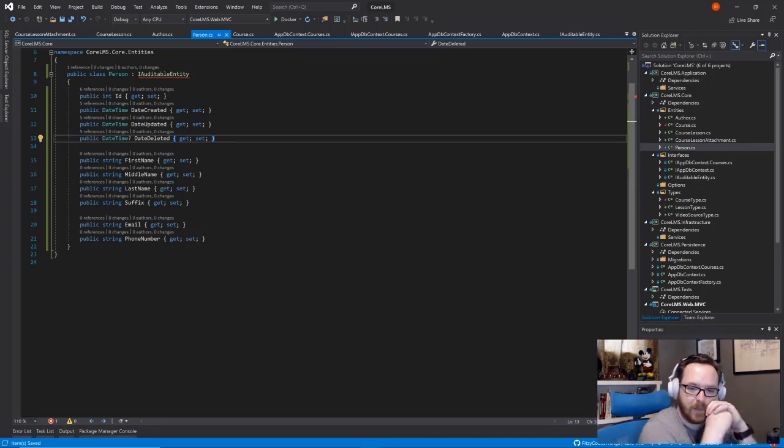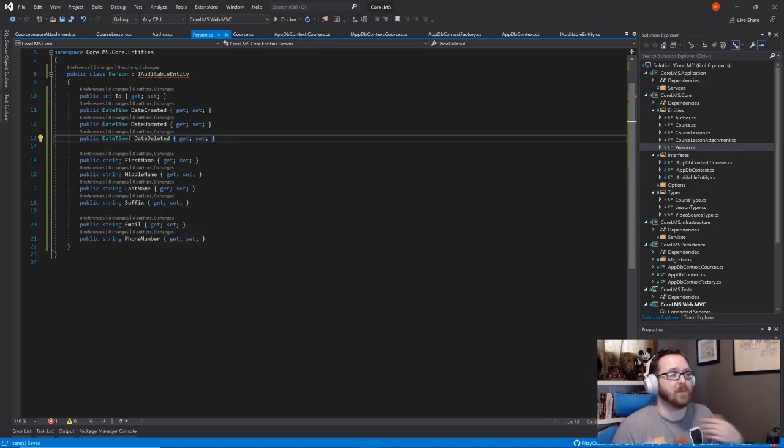Grumpy Game Dev, if you had a persisted computed column based on date deleted, you don't have the synchronization problem. Yeah, that's true. I just know nothing about actually doing computed columns in the database, and in this particular case, I'm not terribly worried about it. I think we can get away with just keeping it simple.